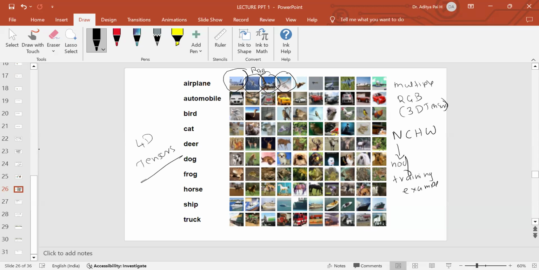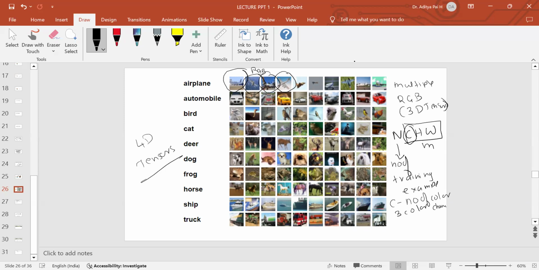The total training example along with c, h, w we can put together as m. What is c? c is the number of color channels. There are three color channels being used, so c is with respect to the color channels.